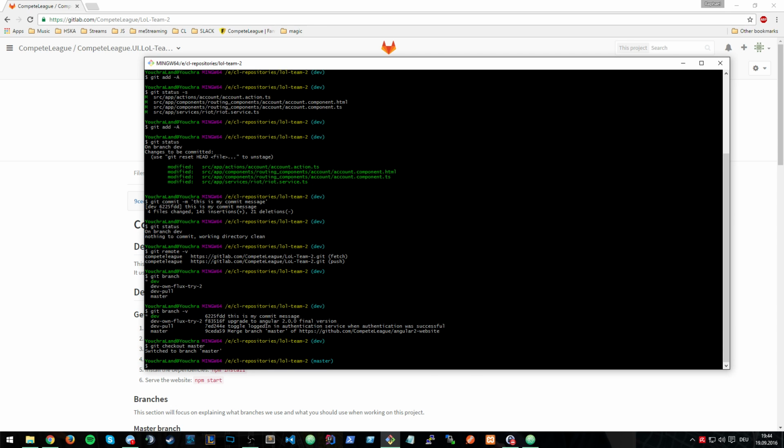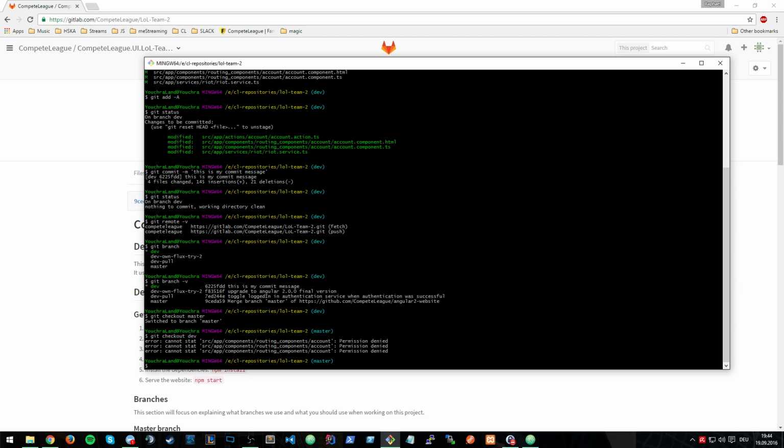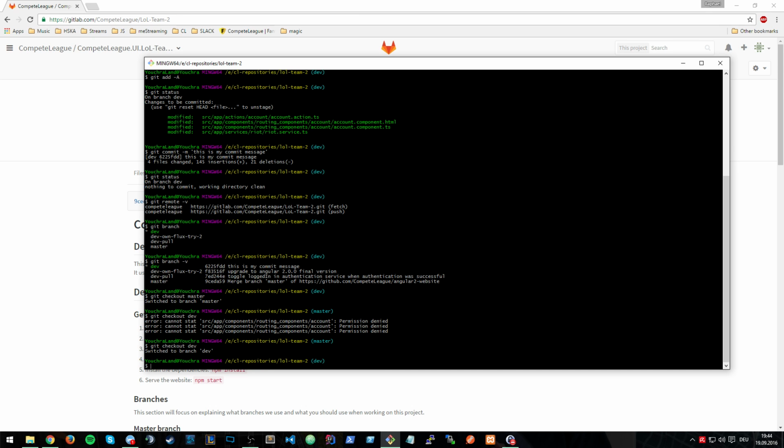So if I go now into my code, it will look quite a lot different because the master is right behind the def branch. And now I'm going back, and now I can't do this, since sometimes you can't switch branches because the editor is still open, okay? So you want to close all the editors, because they sometimes get confused when the files are changed right under their hands if you switch branches and there are too many file changes, like in this case.